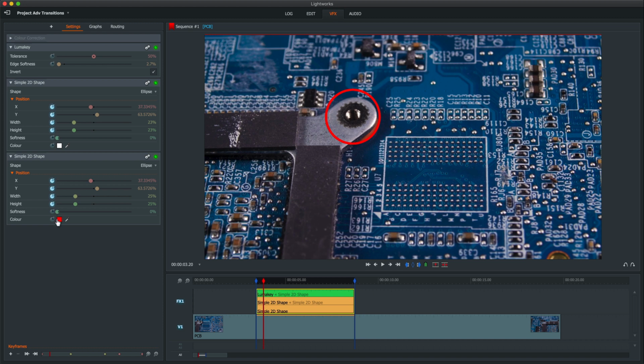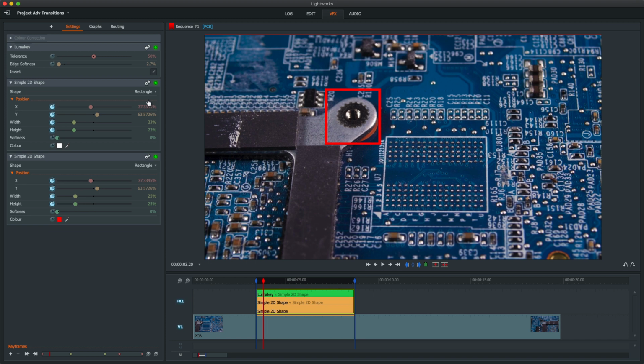Obviously, you're not restricted to red, and you're not restricted to a circle. You can actually make rectangular ones, which lends itself to other videos as well. So I hope watching this video, you can see the potential for using little highlights on the screen just to show something on your video, a feature or an area of your screen that needs to be highlighted.